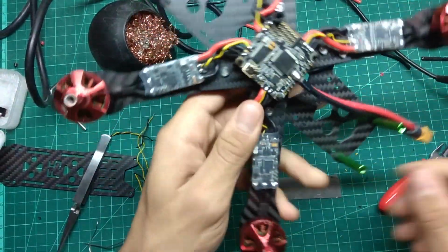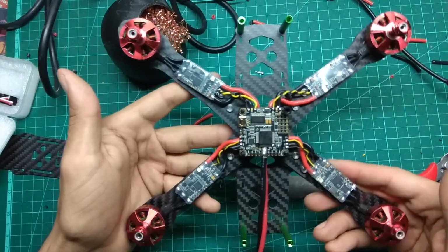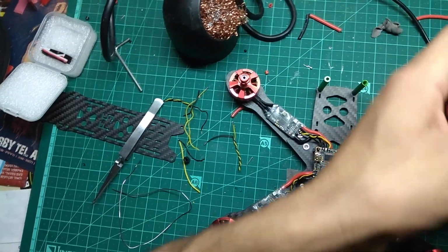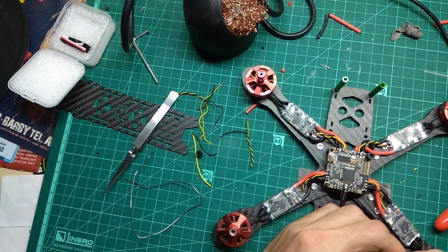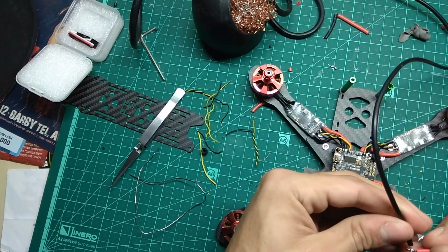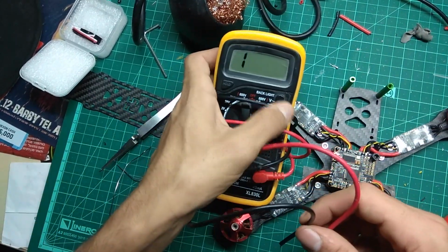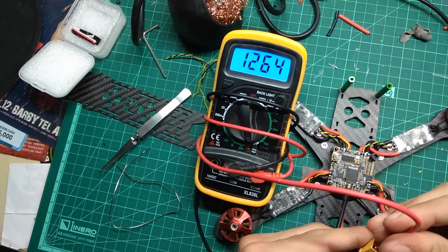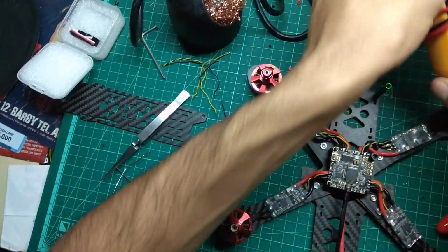I'm pretty much done mounting all of the motors and the ESCs, and it's looking very nice, I have to say. Again, I want to check that I don't have any shorts. And there is no beeping from the multimeter. This was just a check, but let me show you that really quick. From the multimeter, there is the ground connected, and there is the positive, and there are no shorts, no beeping, which is great.